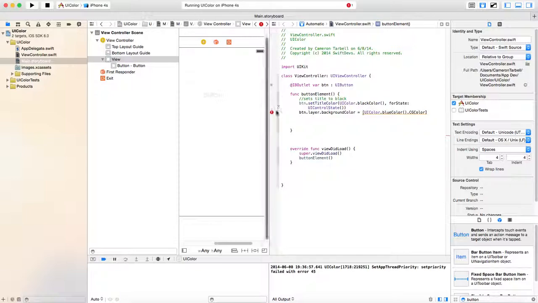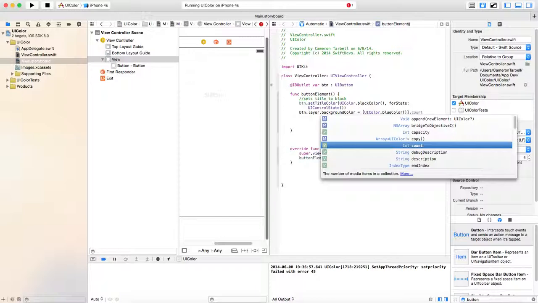Alright, so we're getting this error here. Let's check it out. I just did this a minute ago. I'm trying to remember. Let's see here. Okay. Button.layer.background color. UI color.